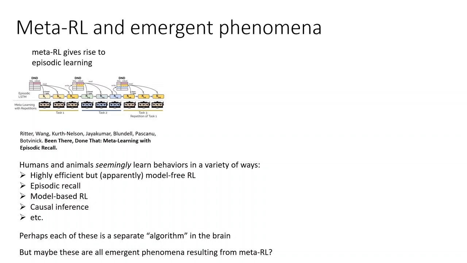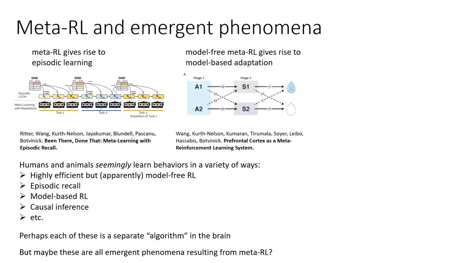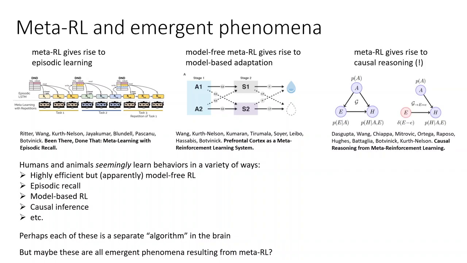And people have studied how meta-learning can sort of lead to emergent learning processes that are different than the ones that were used for meta-learning in the first place. So there are papers that have analyzed how meta-RL can give rise to episodic learning, where you recall related episodes of experience, how model-free meta-RL can give rise to model-based adaptation, and even how meta-RL can give rise to something that looks like causal reasoning. So again, I won't go into great detail about each of these things, but if you want to learn more about them, I would encourage you to check out these papers.